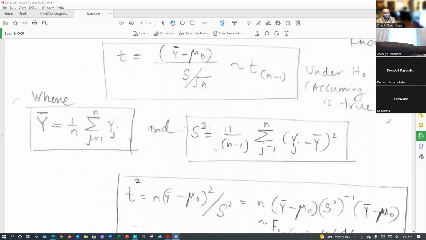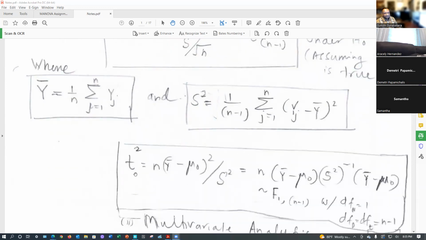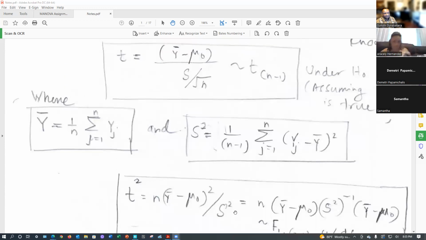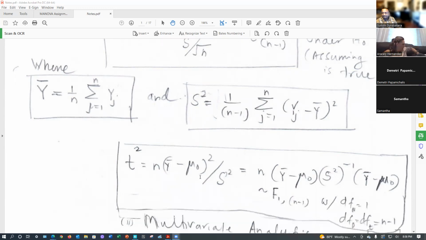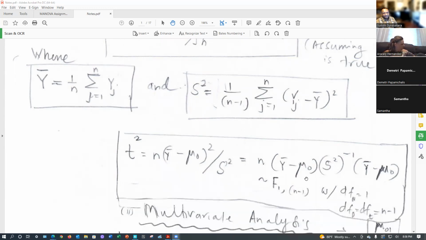Now what we're going to do is square that one. If I square that, it looks like this, same thing. I'm going to take this into the numerator, and I made some adjustment. At the same time, I split this one and write it right before and right after this term. Every term has been taken into the numerator. When they have been taken to the numerator, you can rearrange them in this format.